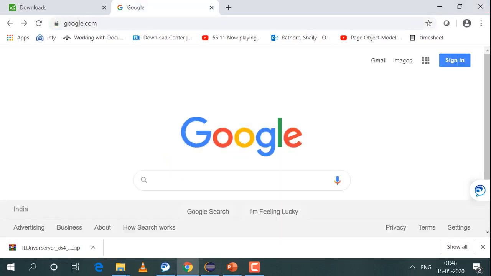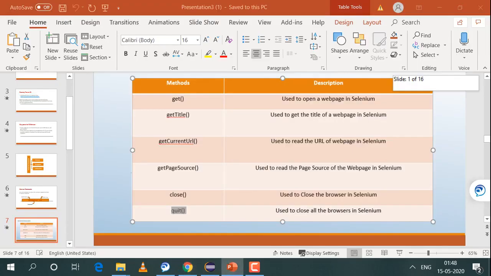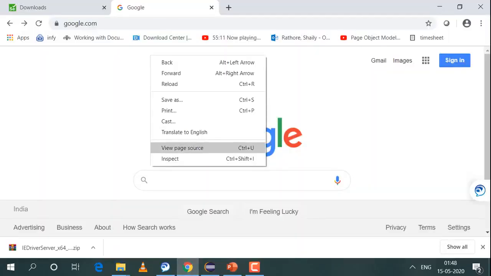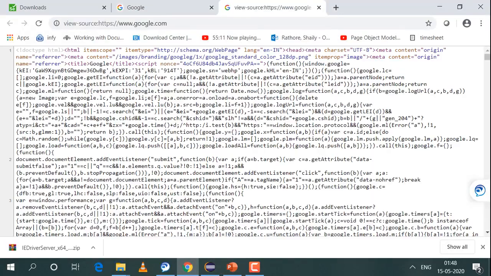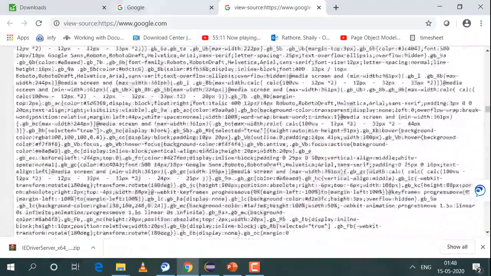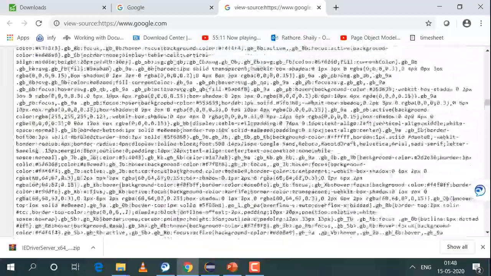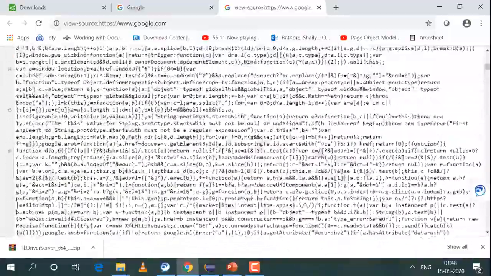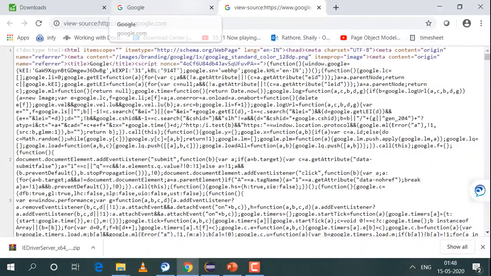Fine. I'll just close this. So guys, these are the common commands that are available in Selenium WebDriver. There are so many, and we are going to learn many more in later sessions. There is one more command available, I think I missed that, that is getPageSource. So what is this? Simply I go to Google, right click. You can see one option as view page source. This is just the backend HTML code of your web page that is displayed here. So if you want to see the source of the web page, then this method is used, but that is not widely used in Selenium, so no need to learn that.